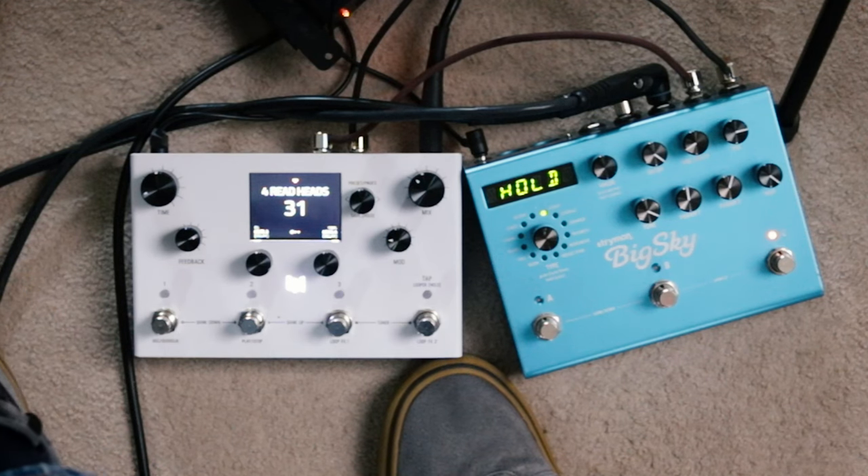It just lovingly fades out when you let go. So why is the hold function such a well-kept and underutilized secret of the Strymon Big Sky? I think there are a couple of reasons. Firstly, it's not immediately obvious that the functionality is there. You can't see it on any of the dials or knobs at the front of the pedal. You have to go into the menu system and then scroll all the way through to pretty much the end of each of the menu systems for each setting, go into it, select it, come back out, and then manipulate the pedal at the front whilst you're playing.